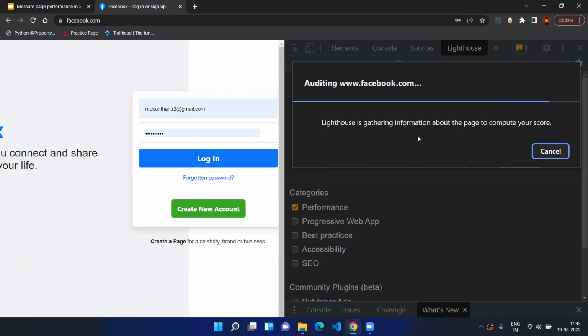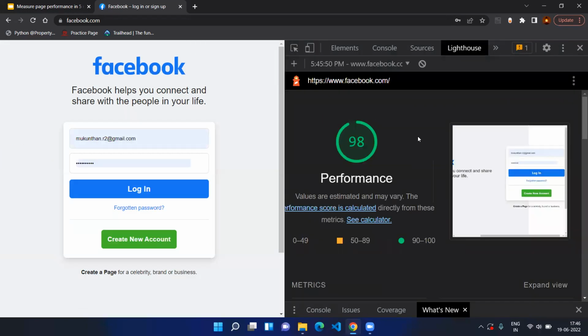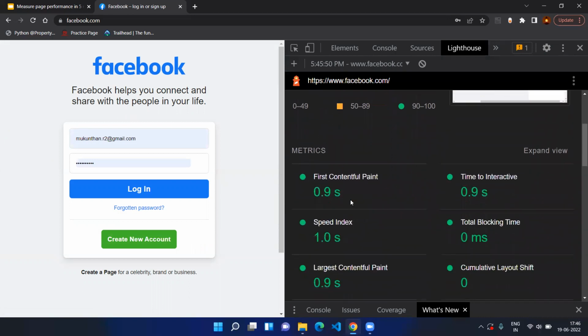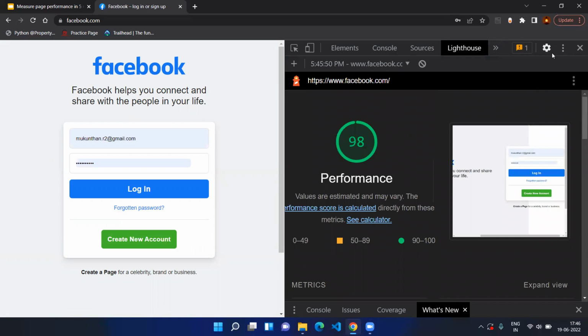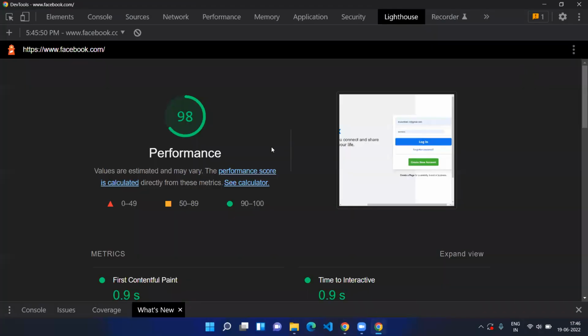It's reloading the page and getting some measurements from that page. My user ID is shown because it comes from the cookies or some cache, so don't use that. However, here you can see the performance report and the ratings. We will maximize this one. Since we have already generated the report, we can see it as a separate window.